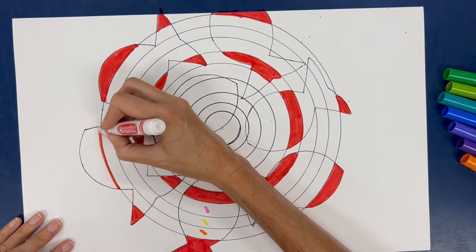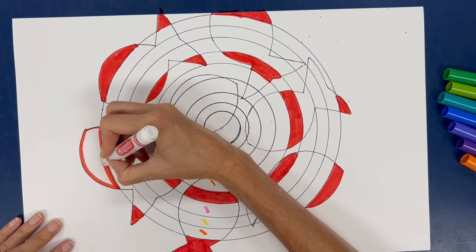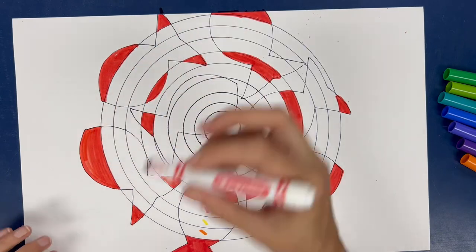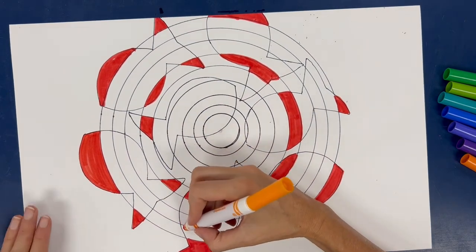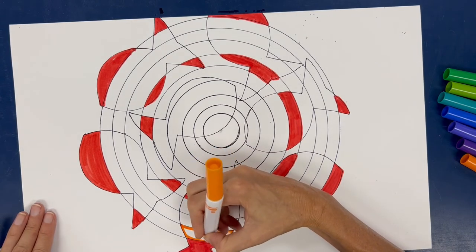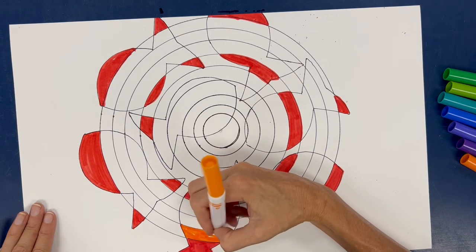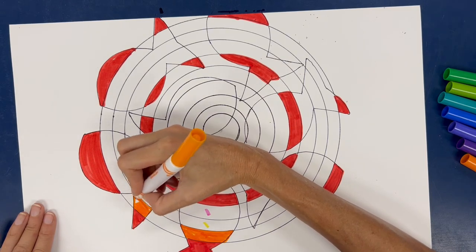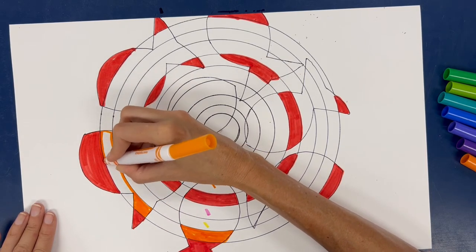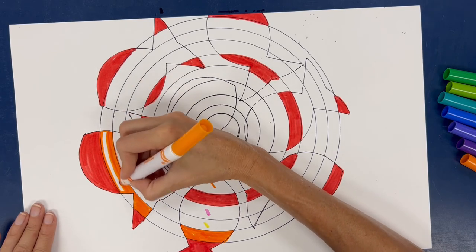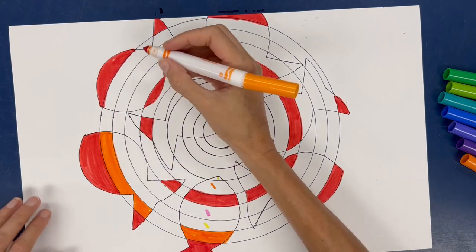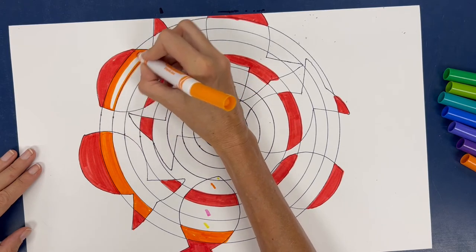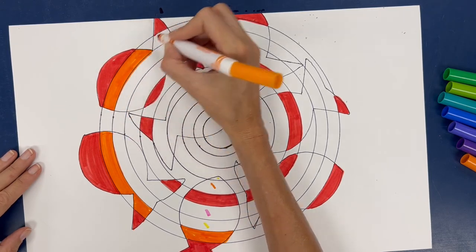So I think I've got all my red done. Let's see if my pattern is going to repeat itself for any of the fish on the inside. So for the fish, I've got this ring is orange. So every fish that falls on this outside ring is going to be orange. Only the fish, not the background. You might make a mistake. It's not unlikely that you'll make a mistake because it's kind of tough when you're into it and you're coloring and you kind of forget what's going on and what color is supposed to be what. It happens and that's okay.